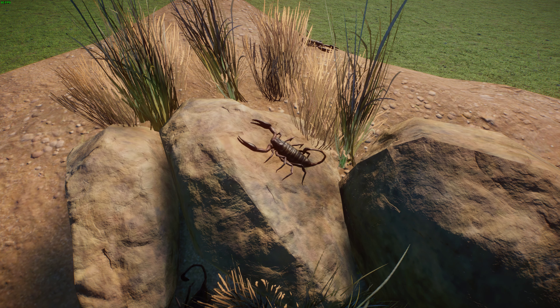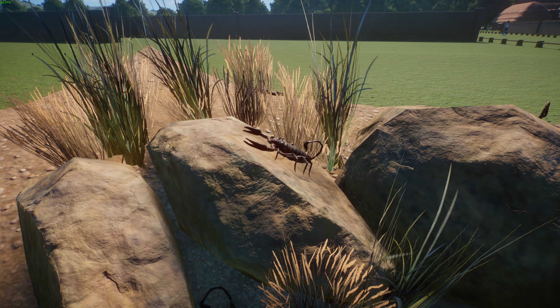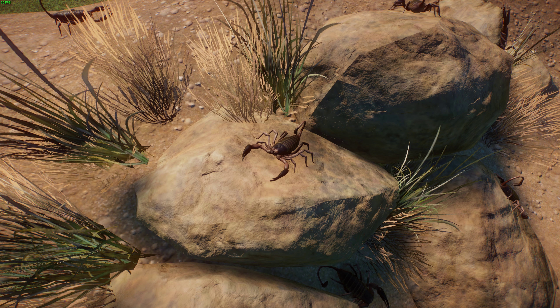They like living in rocky outcrops and are flattened to allow movement within those rocks. They're characterized by a highly specialized curved telson and pretty large claws that allow them to move quickly through the environment. In terms of habitat, they thrive in slightly humid rocky environments, living in cracks and crevasses. They remain highly localized because they like these outcrops and cannot travel for extended periods in sand, making them vulnerable to habitat loss.